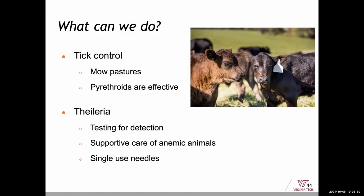So a question is, do blood titer levels change after they are clinical and recover? Meaning, do they carry a level to impact performance for a lifetime, or does it decrease to a base level? So the number of parasites decreases by like 1,000-fold, and we don't see any performance difference between a persistently infected calf or cow and an uninfected calf or cow. So they go back to a base level that doesn't seem to affect their production after they get through that first infection phase.